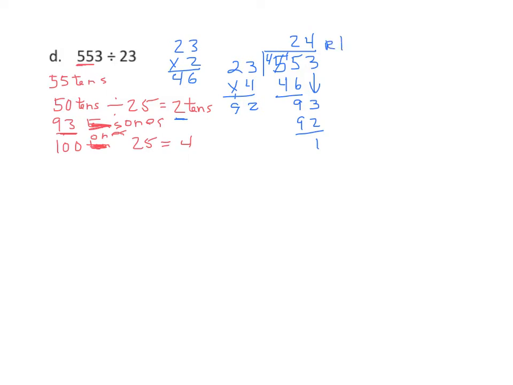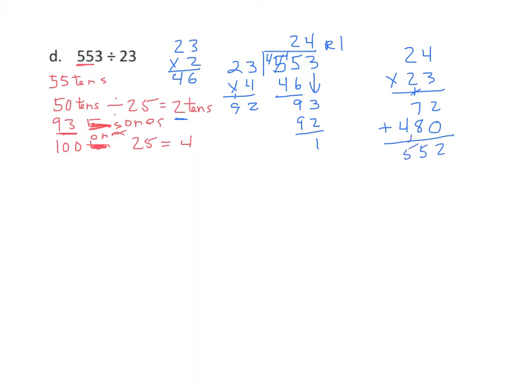We'll now check by multiplying my quotient times my divisor, and then we'll add our remainder. 3 times 4 is 12, regroup the 1. 3 times 2 is 6, plus 1 is 7. We're multiplying from 2 by 2 in the tens place, so we put a 0 in our ones place. 2 times 4 is 8, and 2 times 2 is 4. We find the sum of our partial products.